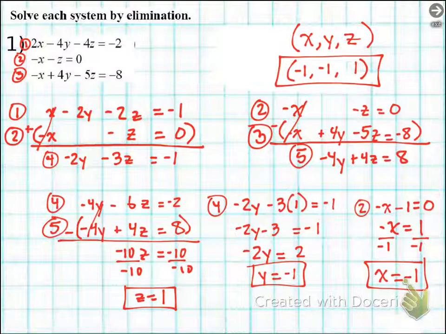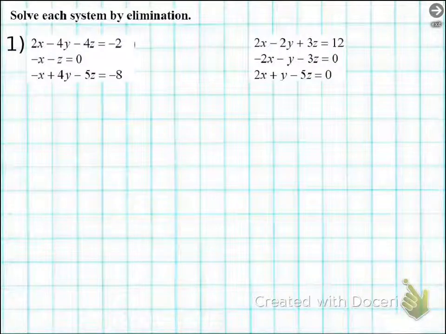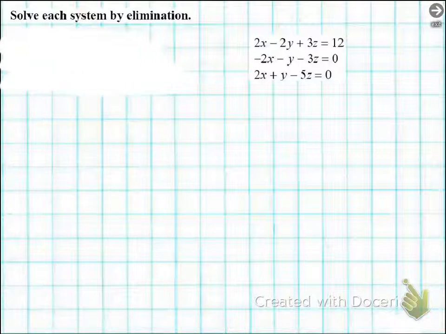Okay. Now we're going to do number 2 together. Can you do it on your whiteboard? You could do it on your whiteboard. If you want to open up your Show Me app, you could double click and go to Show Me. Or you could do a picture shot of the screen. Go back to Nearpod, do a picture shot, and then you could download that picture into the Show Me app, and then you don't have to copy the problem down. Does that make sense?